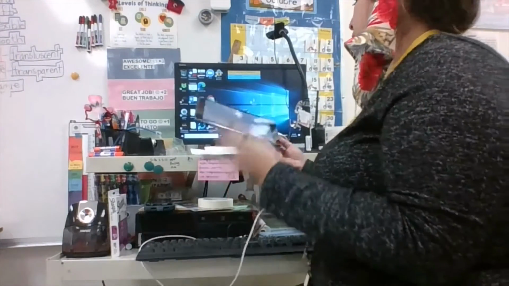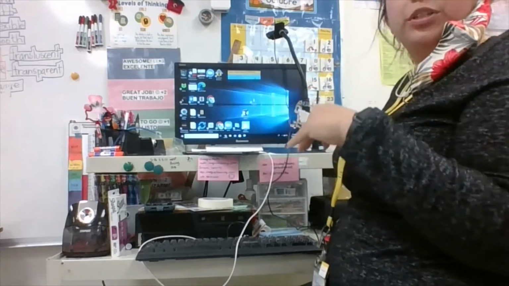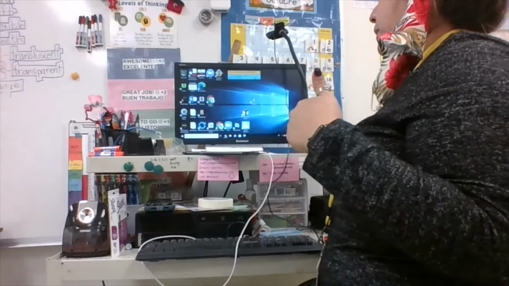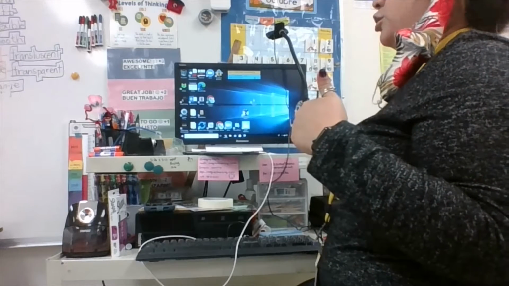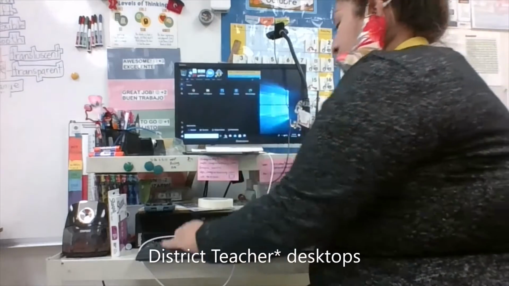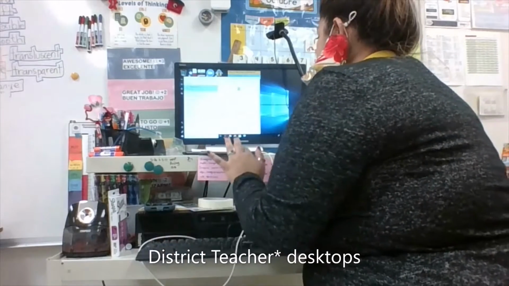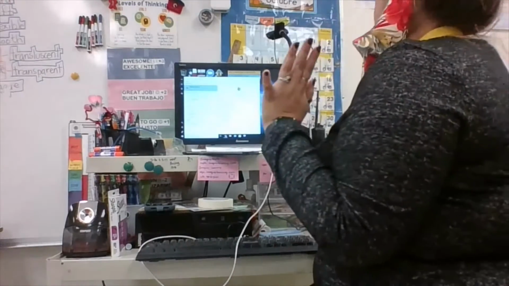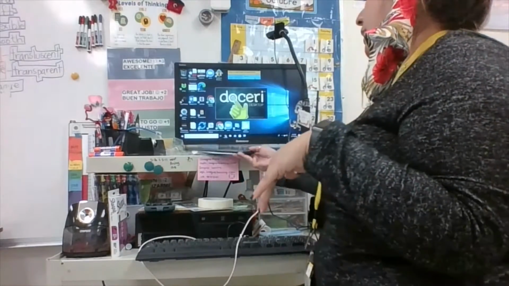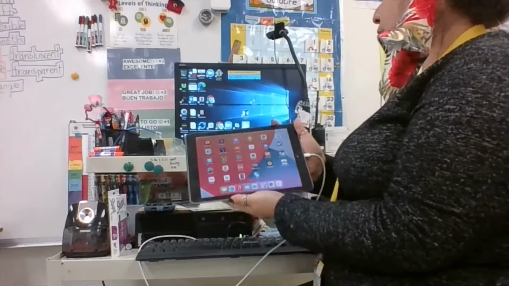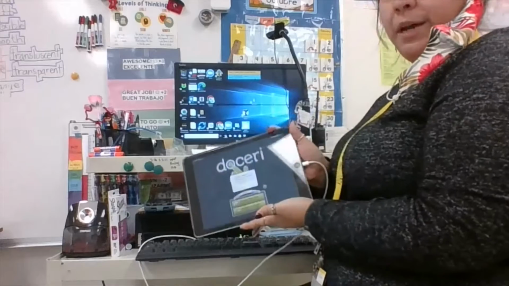Okay, so I'm going to download it on my iPad, and then I have to parallel that to my desktop. So I'm going to do the exact same thing, but I'm going to come down here just to search because it's already installed on all district PCs. So I'm just going to come here and search and type in Doceri. And then you'll see it looks almost like the exact thing. It's the hand, but it's green this time. It's the exact same thing. So I'm going to run this app. And now I've installed it on my iPad and I have it running on my desktop. So I have both. So I'm going to go ahead and run it on my iPad.